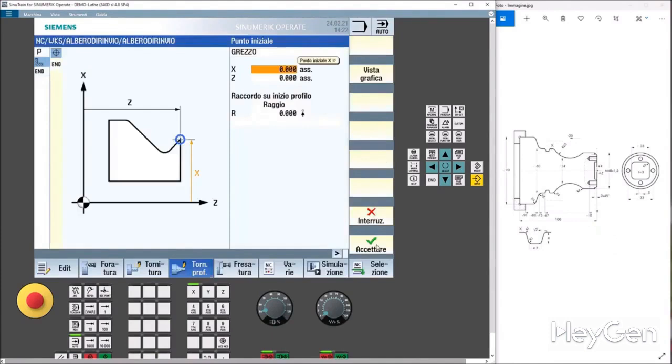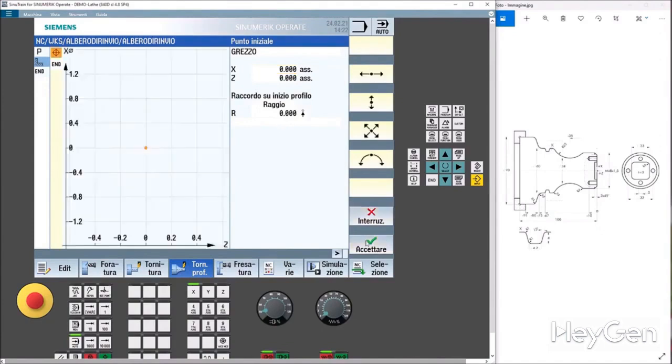Accept. Now, let's define our profile. First of all, the starting point. In this case, it must be strictly X0, Z0. Okay? Let's accept and define our profile.